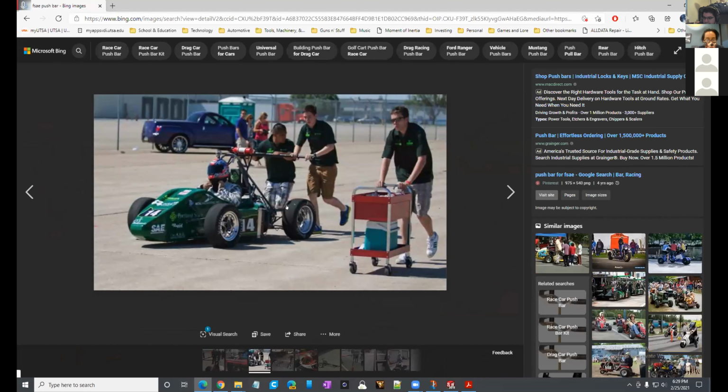Okay, so this doesn't show the device that well, but it's kind of a good representation of how it's supposed to be used and how it's supposed to kind of attach to the car. So it's going to definitely go to the roll hoop of the car. It's just a lot easier that way to attach it and take it off than having it clamp or push somewhere down here at an awkward angle, right? So ideally the roll hoop, these support bars leave about 4 to 6 inches of tube above it that we can kind of attach to or slot into.